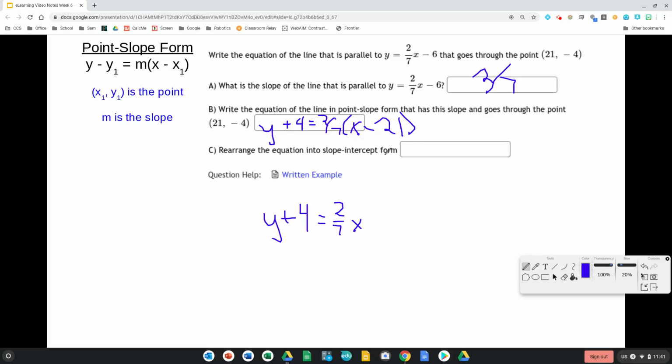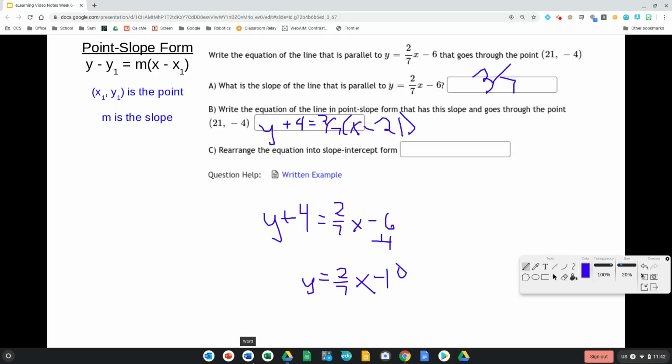You may want to go to the fraction calculator that's online. I think I've put a link to that. When you're doing your MyOpenMath, if you go up here where it says resources and click on that, I think it will take you to a fraction calculator. But you're going to take 2/7 times -21, and what you end up getting is -6. That's not quite slope-intercept form yet because we need to move this plus 4, so when we move the plus 4, we subtract it over here. We have to change the sign, and so we get y equals 2/7 x minus 10. That would be our answer in slope-intercept form.